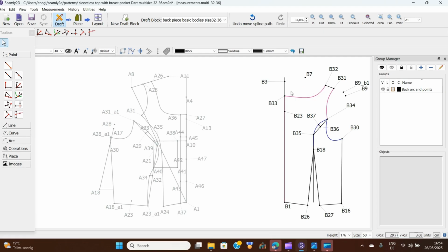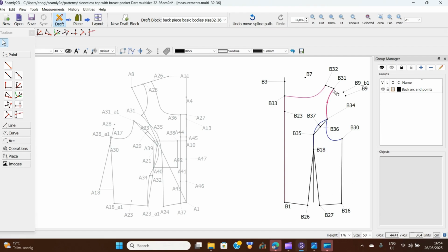I've removed every extra thing, I've hidden it there in our group. So you now see the neck, the back neck, how it's going to be. That's the shoulder. And then I've given it a color to help us when we're extracting it. This is the center piece to come like this, go like this, and come like that. And this is the side back piece. It will also go like that and come like this.